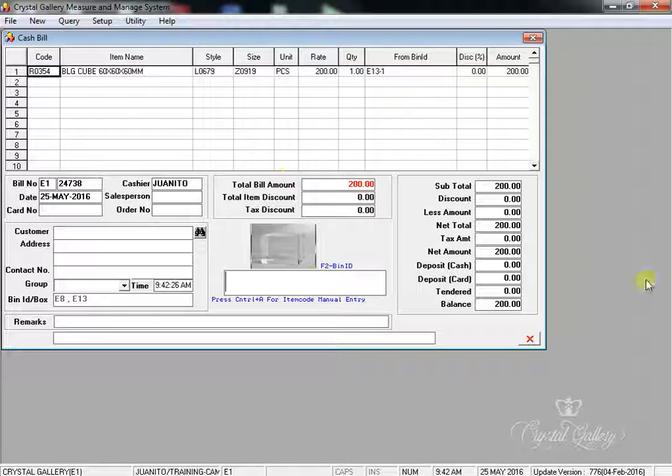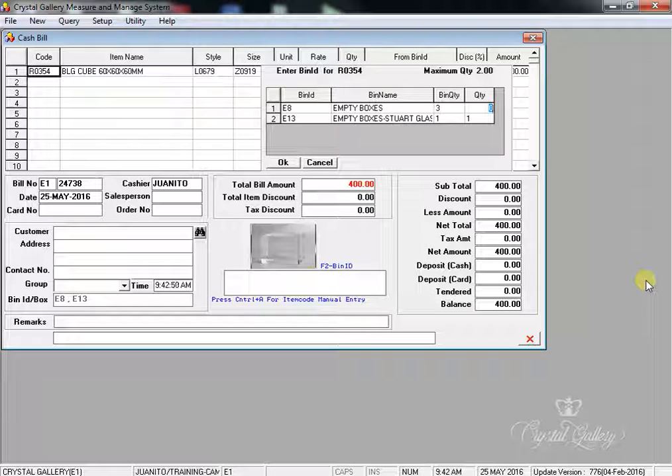Let's say the customer says, oh, I want two pieces actually, because I'm gifting it, and the other piece will be mine. You can either scan it again, it's not a problem, or you just key in the quantity. Let me try the increase decrease quantity to see if this will work. Yesterday it was not working. Oh yeah, okay, so I'm increasing it now.